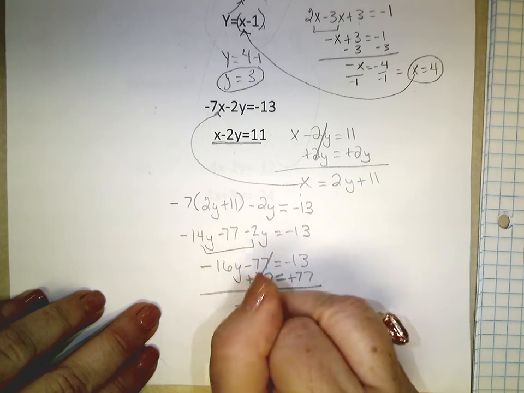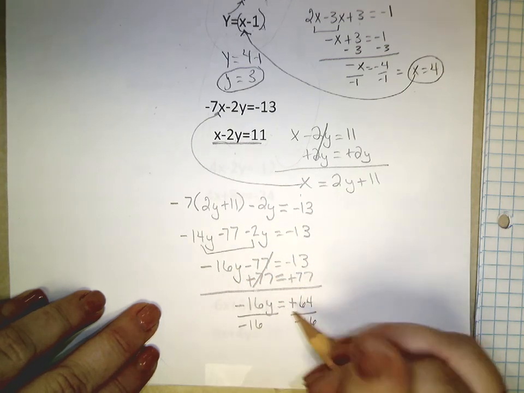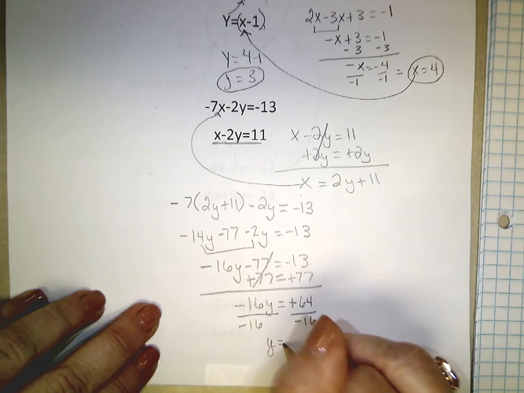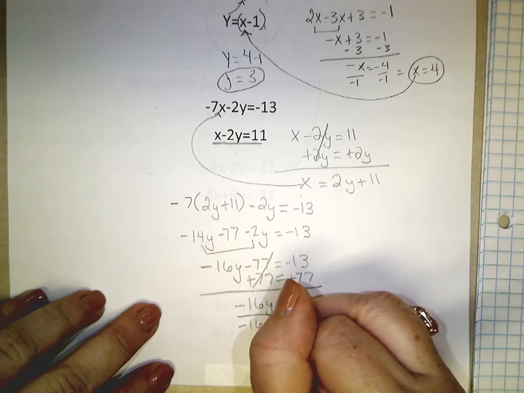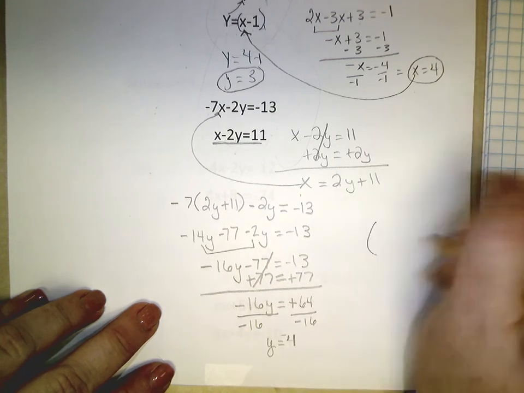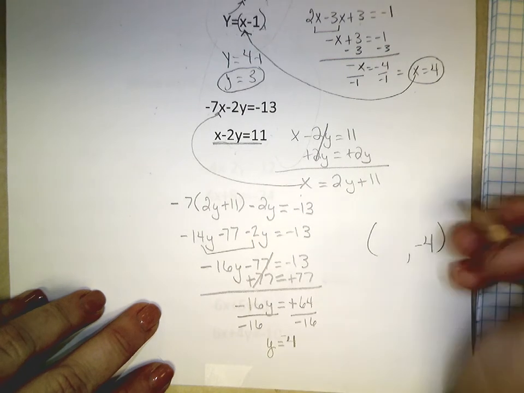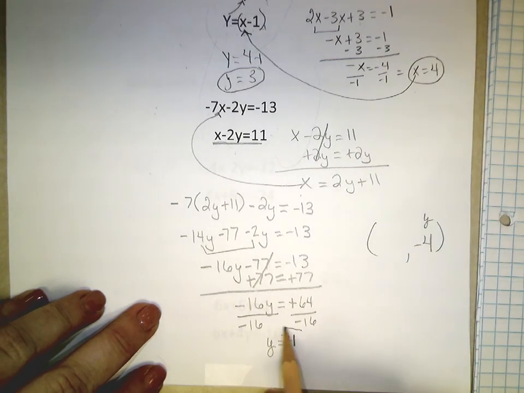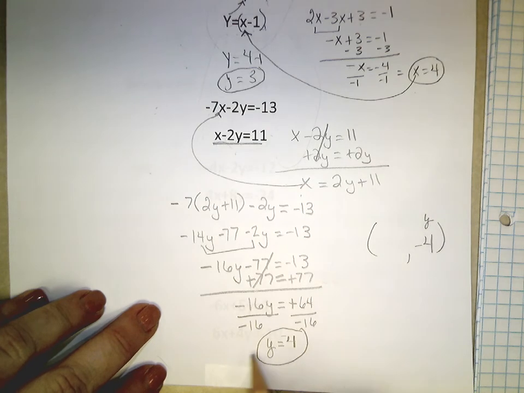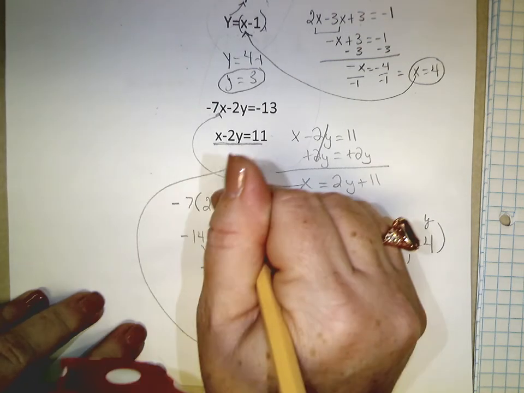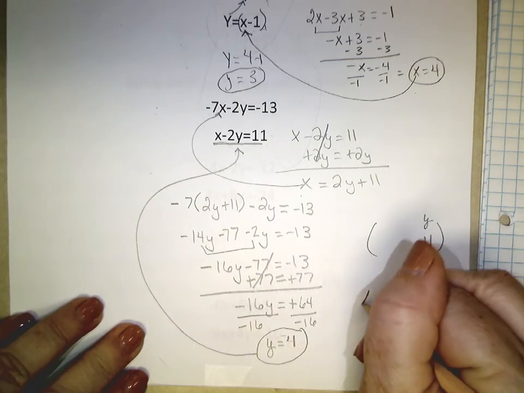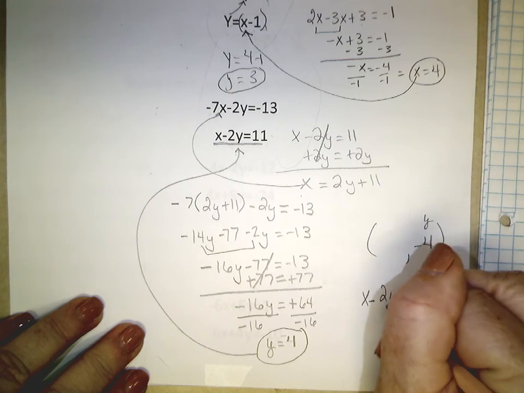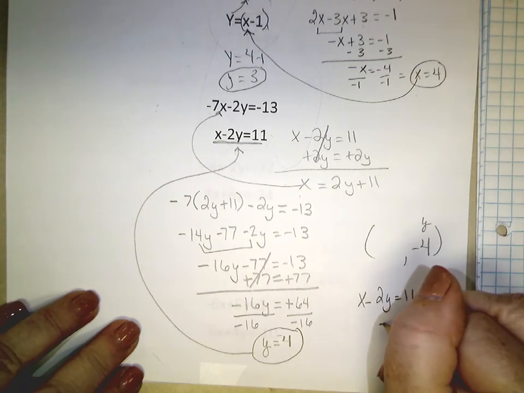Okay, and then I'm going to divide both sides by negative 16. So we know a positive divided by a negative is negative. And so 64 divided by 16 is 4. So we have a negative 4. So there is part of our solution. Negative 4, there's our y value. Now, since I have found this y equals negative 4, I can take that back up and put it into one of the original equations where I see y. So I'm going to do that over here. I'm going to plug in my negative 4.